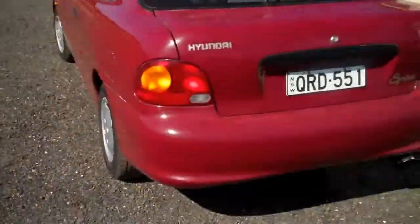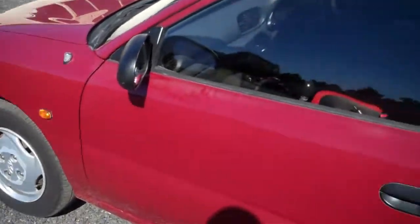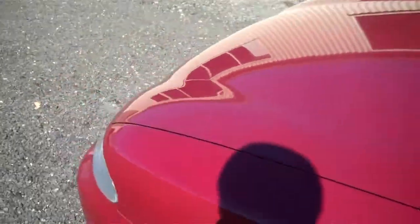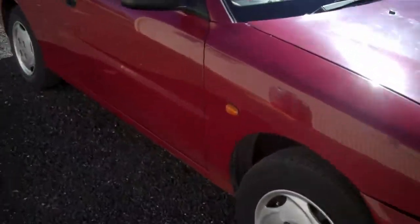Hey guys, so me and Shelby just got off work today at around 12 o'clock - it's a Friday. We're just going to head down to the mall to get a few things. The one thing I haven't shown you yet is our new car. Well, it's not new, but it's new to us. It's manual and it's on the opposite side from America, so it's been sort of hard to get used to. But it runs really well and we got it for a good price - we're really happy with it. I'll show you the inside in a second.